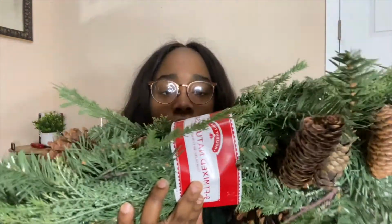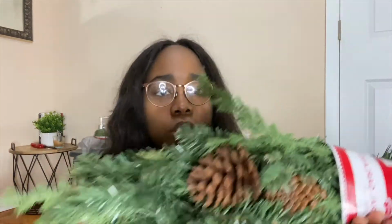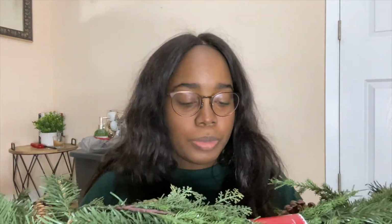I think I got some gift tissue paper for the gifts for my sister and my mom and stuff. So it was just some random thing. It was like $3 for this. It's quite a lot in it, so I figured why not. And then we have the 9 feet garland that was $14.98 from also Walmart. And of course, 9 feet is too big, but it's gonna be at our dining table. Gonna be a little bit of decorations there too. And if it's too long, then I'm gonna cut it and put it at the top of our archway in the kitchen.